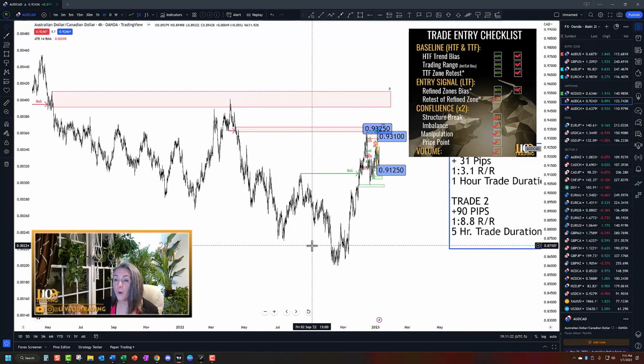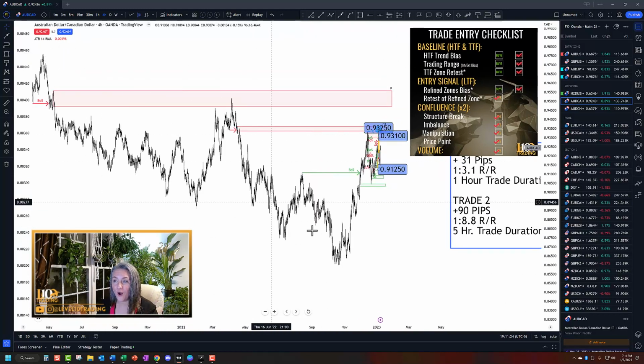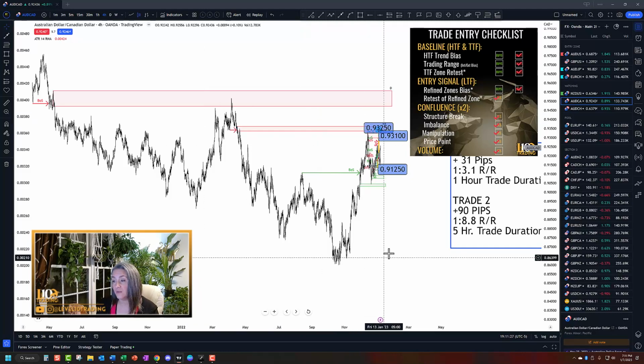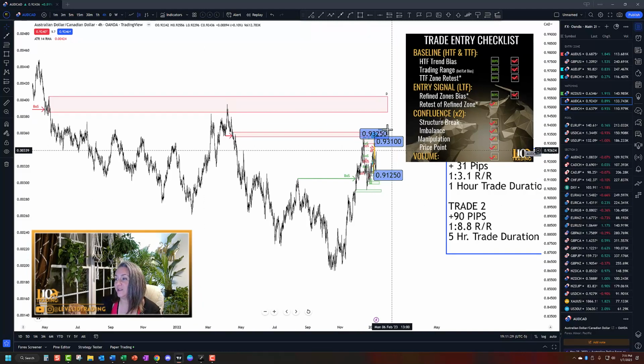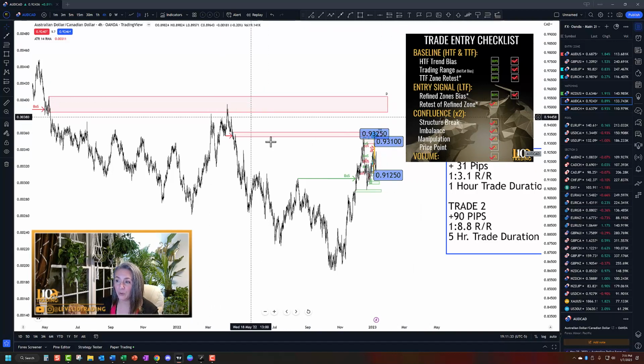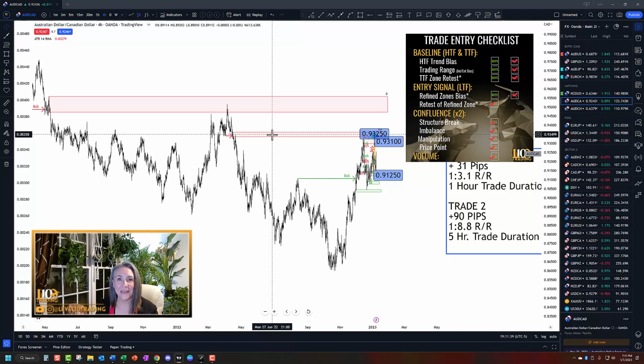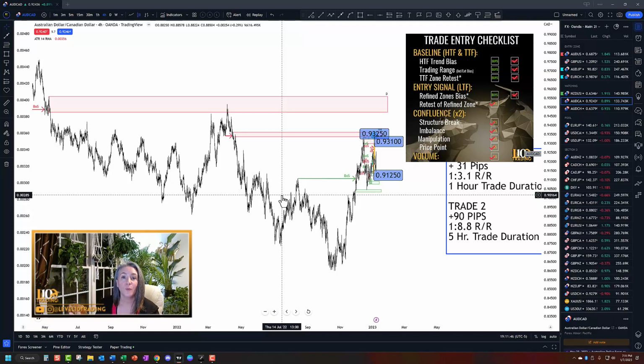Now again though, my eyes overall have been on sells. We don't know what price is going to do. Price may continue to push up to the upside. It may blow right through both of these sell zones and not pay attention to them. We never know what price is going to do, but my eyes have been on the zones, looking for a reaction off of the sell zones that I draw.